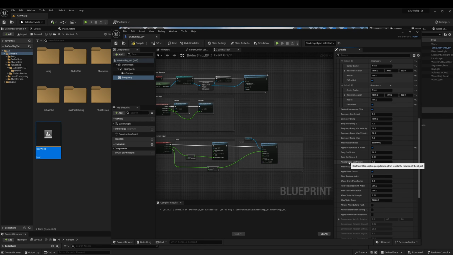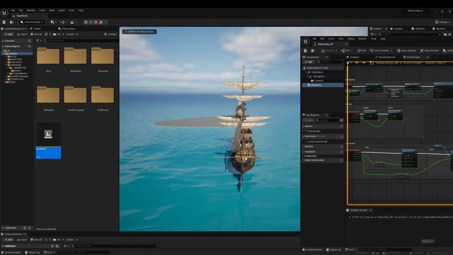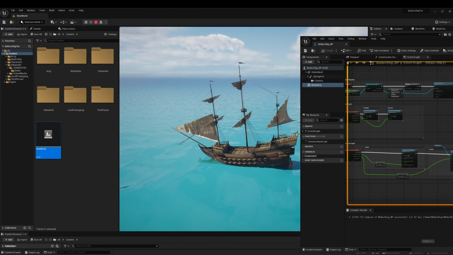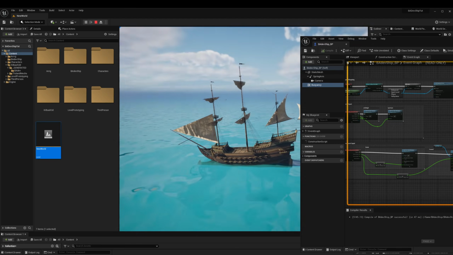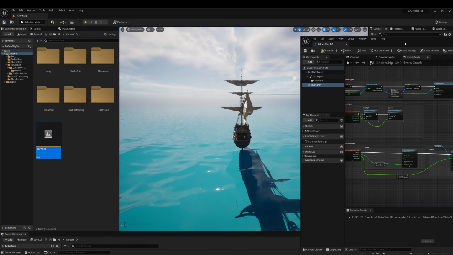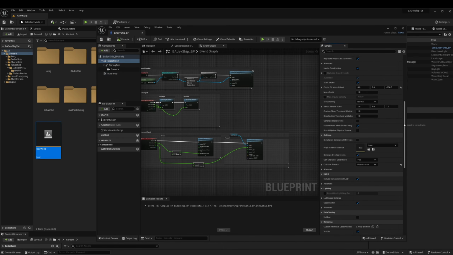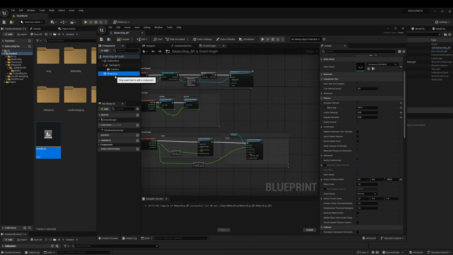These are a lot like the physics dampenings from earlier, but only with water interactions. Let's leave them as is for now and give it a playtest. Right, now the balance has been restored to our ship and it's not tipping over. But it also looks a lot more floaty than our big ship should look. Increase the mass a little and also increase the buoyancy coefficient to compensate for that.